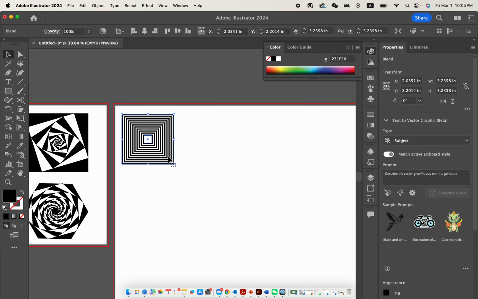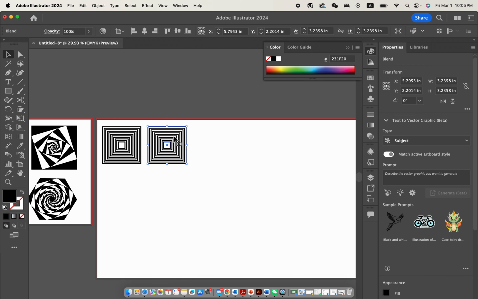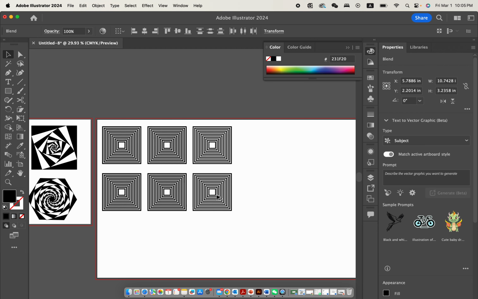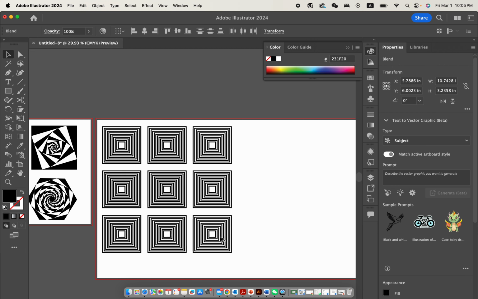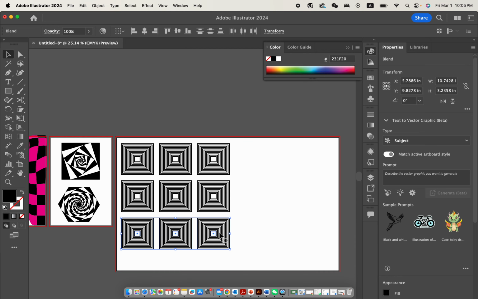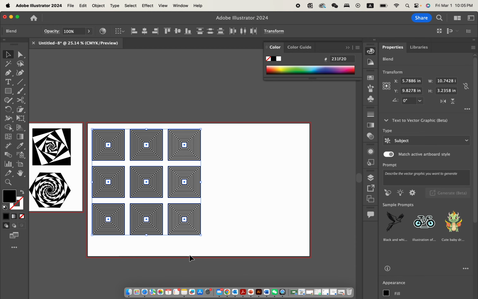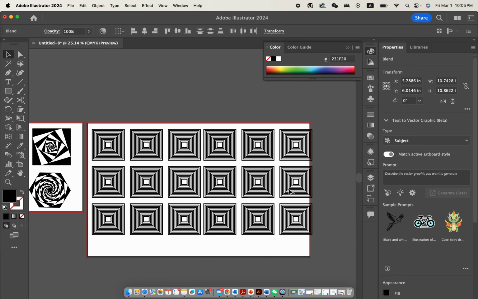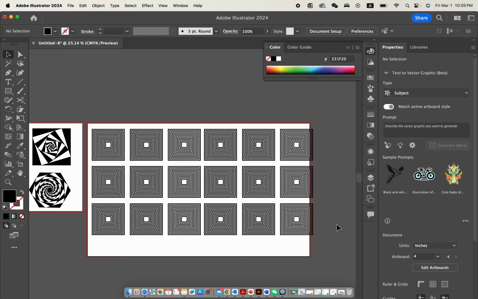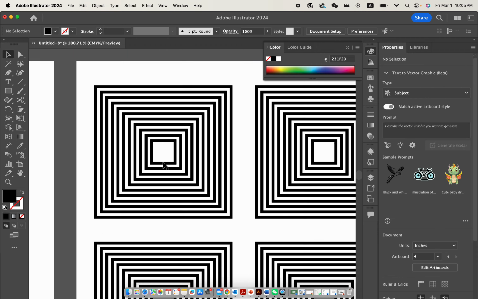So now I want to hit Command C, Command F, Option Shift, just copy and paste another one, because I want to try different effects here. Yeah, so let's go to the first one.